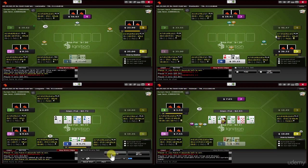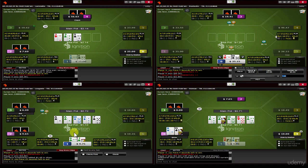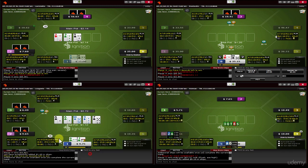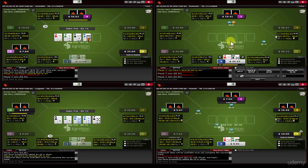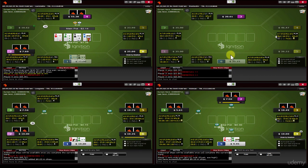Now, against these 2 opponents, I'm not going to take a stab at it. If I picked up a club on the turn, I'll definitely take a stab. If I picked up a 6, I'll definitely take a stab. But as is, I'm not taking a stab with my Jack 6 off against 2 opponents that I really don't know anything about. And that's going to be a fold with the 3-10 off.